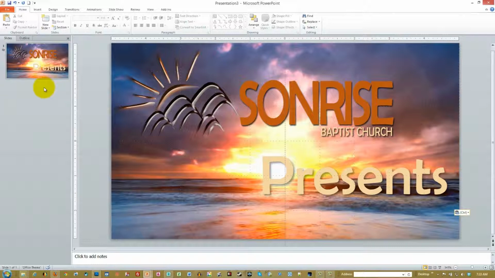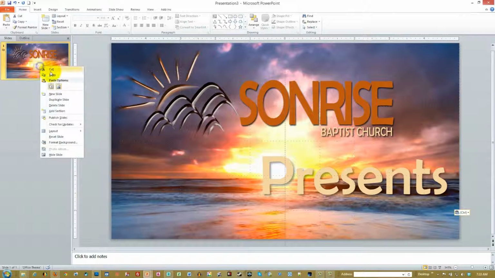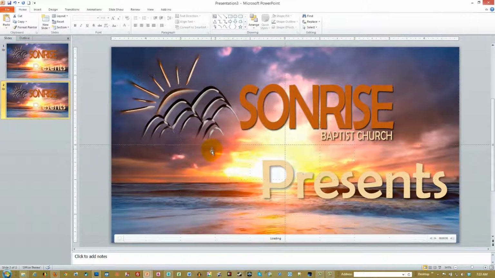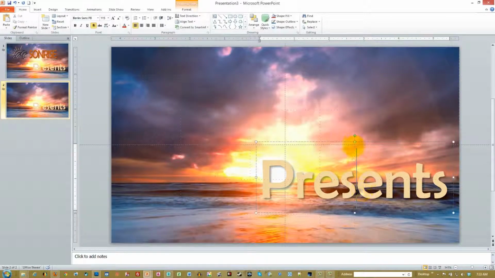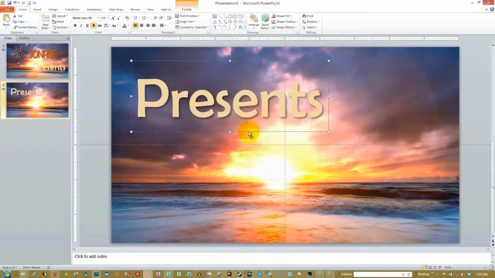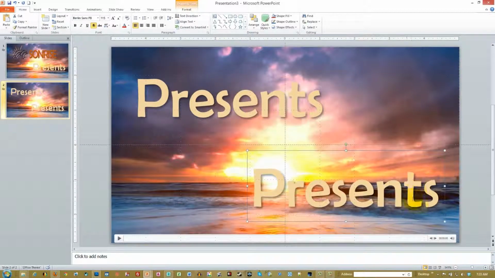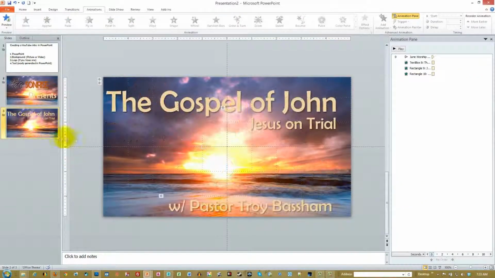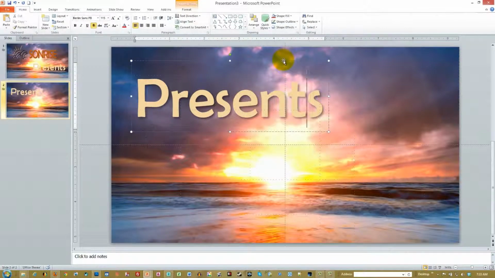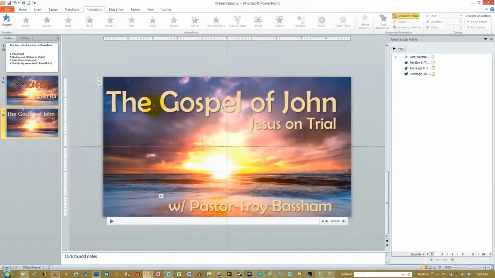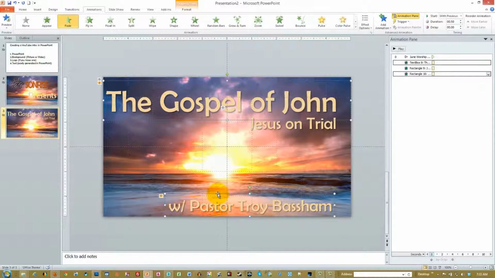Now, Control M gets you a new slide, or you can go ahead and just hit duplicate. Since we're going to be using the same background, we'll go ahead and do that. I'm not using that now, so I can go ahead and use this. And if I hold down the Control key, if you didn't already know this, you can see there's a little plus sign that shows up next to the cursor, and I can left-click and drag, and it'll make a copy. But for the sake of time, I'm going to go ahead and just delete these out here and grab them from the other, because the really important stuff are the settings.